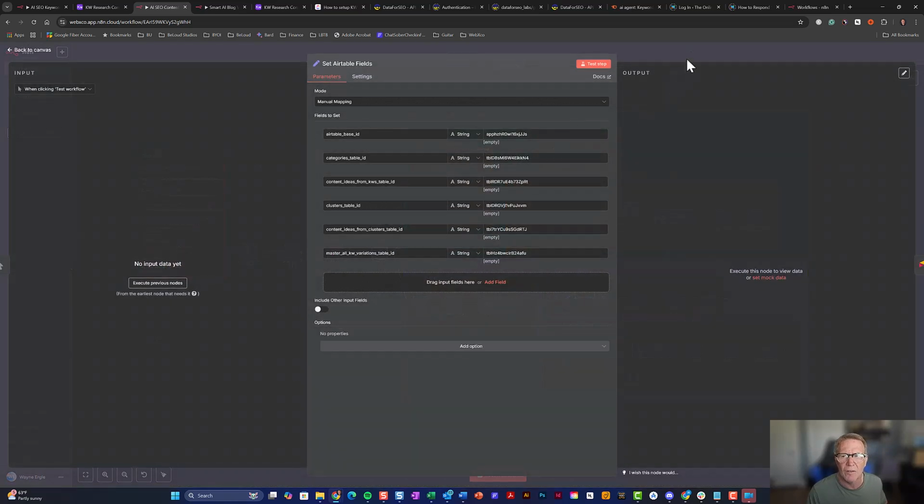I took this idea of setting the Airtable IDs and fields further in this workflow, and I set IDs for the base table ID, the categories table ID, the ideas from keywords table ID, the clusters table ID, the content ideas from clusters table ID, and the master all keyword variations ID.